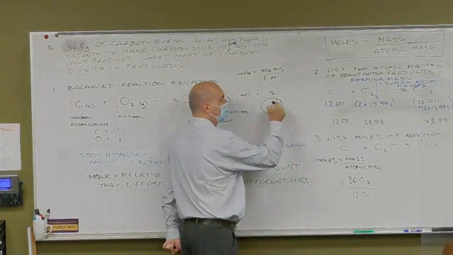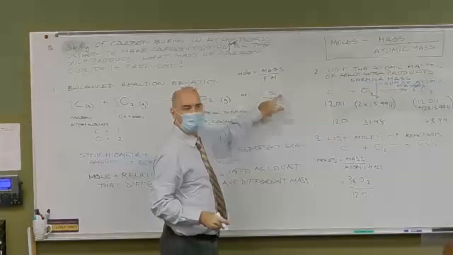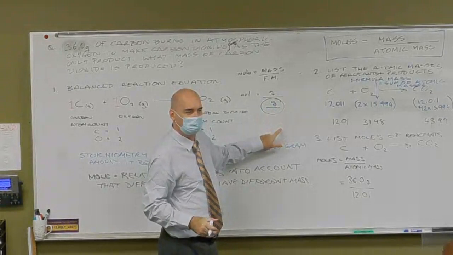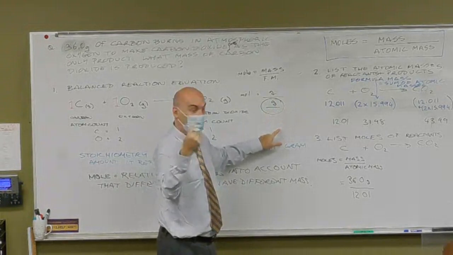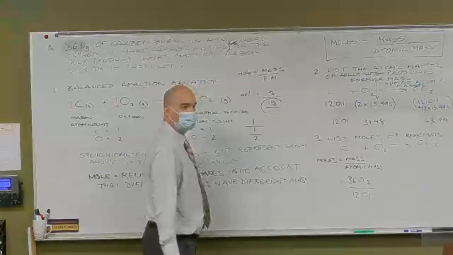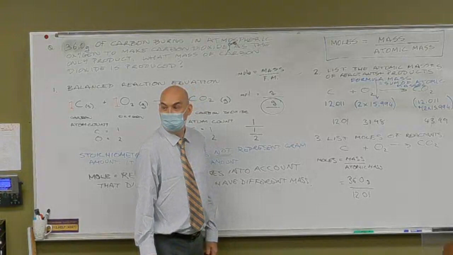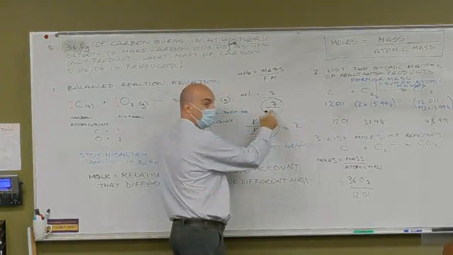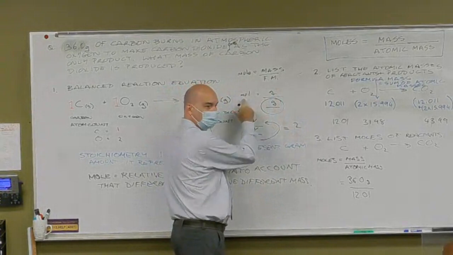If I divide the gram that's in the denominator by something else, when you divide a number by a number that's then divided by another number, what happens to the number at the very bottom? It goes all the way to the top. You can do this yourself. Take 1 and divide it by 1/2. What's the answer? 2. Because that 1 and that 1 cancel and the 2 rises to the top. So what do I have to put here to make grams divided by something equal moles?